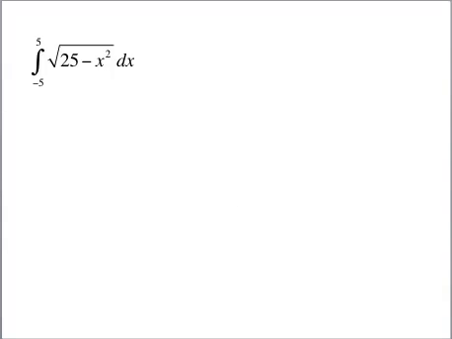Next we have the integral from negative 5 to 5 of the square root of 25 minus x squared. U substitution does not work here. You may want to let u equal 25 minus x squared, but its derivative, negative 2x, is not there. There is no multiple of x that's going to divide out. So U substitution doesn't work, and you do not know the antiderivative. You actually have to use a technique called Trig Substitution to get it, but we don't need to do that if we recognize the geometry.